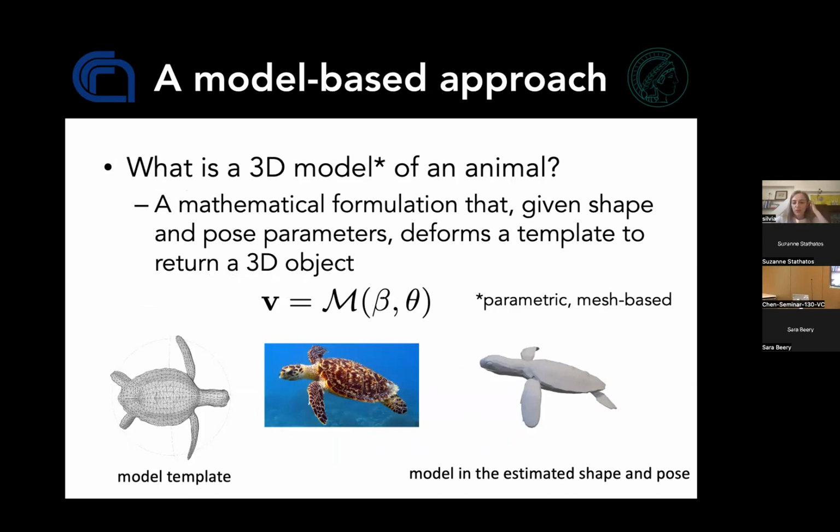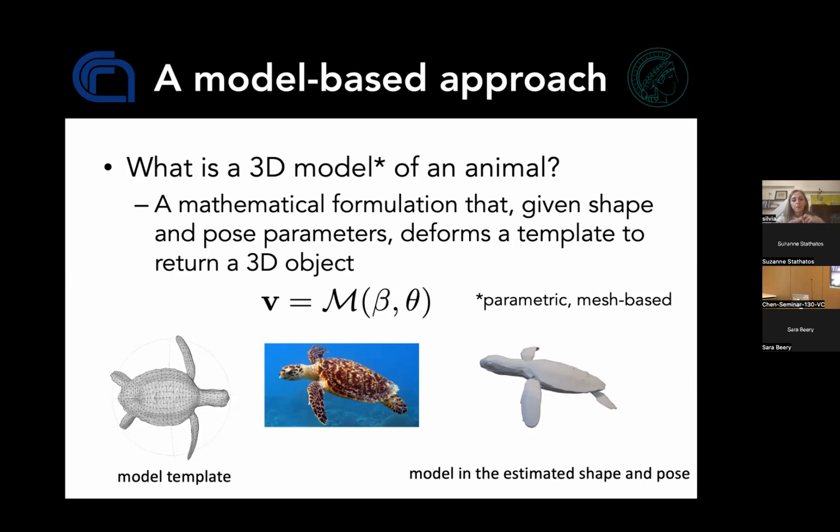So here in this very simple equation, you have two sets of variables, beta and theta. In the presentation, beta will always be shape variables. So they are typically a vector of real numbers of size, I don't know, 10, 20, 30. And they describe, with this low dimensional representation, the intrinsic shape of the animal. And theta are 3D pose variables. So this is a vector of dimension the number of body parts times 3. So for each body part, these 3 values represent the 3D rotation relative to the parent in the kinematic tree.